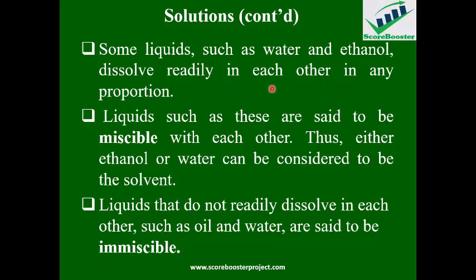So anyone can be solvent, anyone can be solute. We can have solid solvent, we can have liquid solid, we can have solid solid, we can have liquid liquid. This example is an example of a liquid liquid. An example of a solid solid is when we have an alloy, like steel, when we have copper and carbon in iron. So when we have carbon in iron, iron is now the solvent, carbon is the solute. And again, we can have solid in liquid, like sugar in water, salt in water, like that.